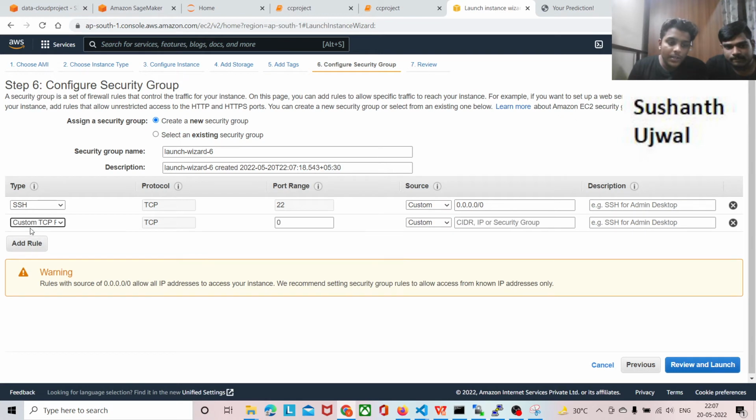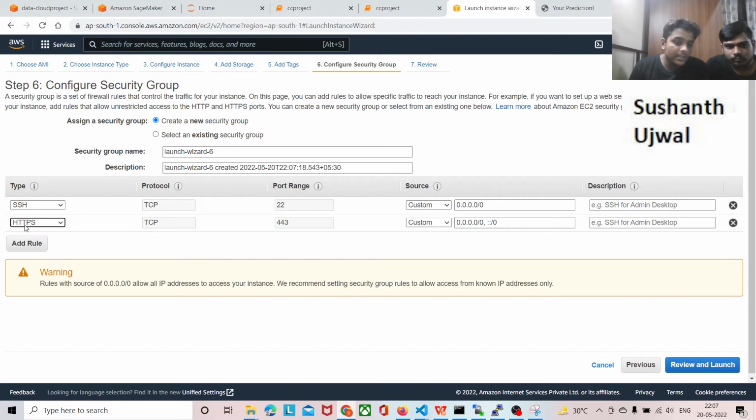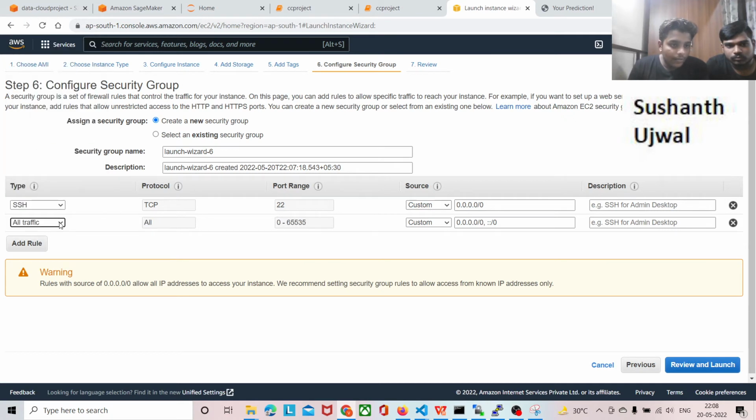If you add a rule, it will be created here. We are going to use HTTPS or HTTP, which decides what kind of traffic will be allowed through this cloud environment. For this website, if we add only HTTP, it will allow only HTTP traffic to access this website. So I am putting all traffic here. It will allow every kind of traffic, which means all IP addresses will be allowed to access this web page. So after this we are creating custom.